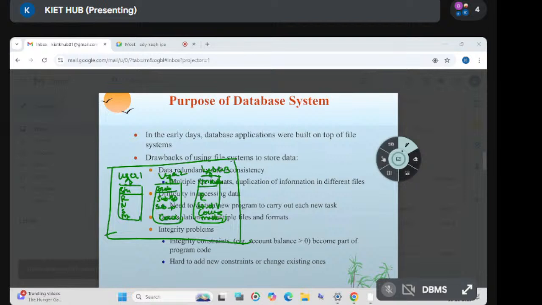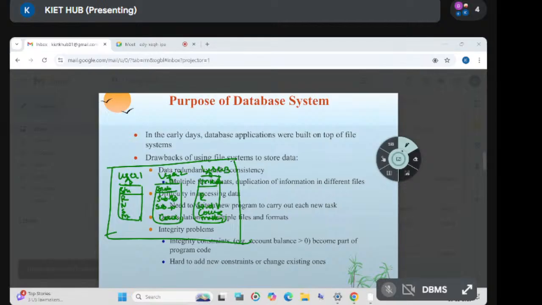Some fields are duplicated in more than one file, which leads to data redundancy.